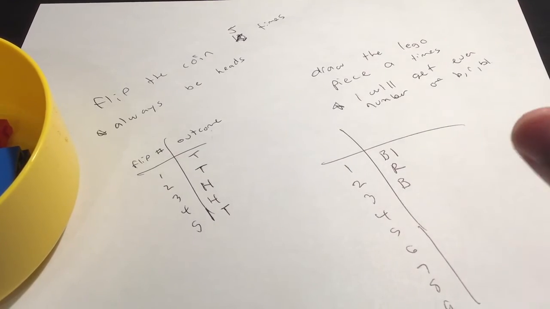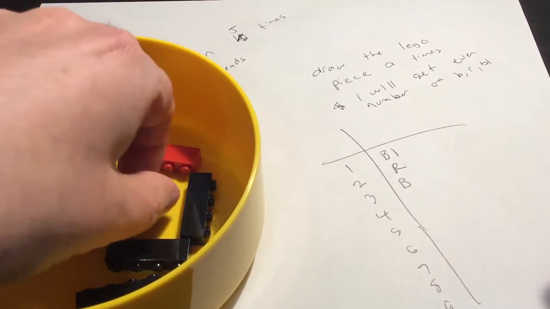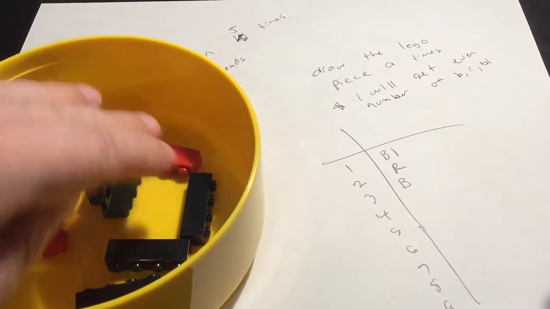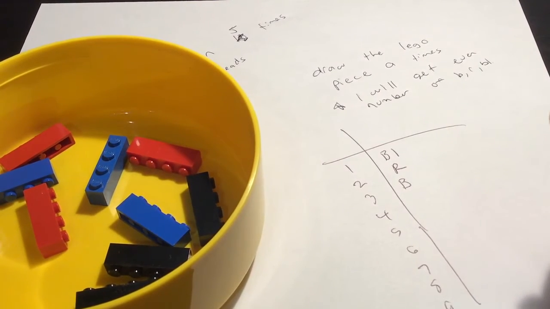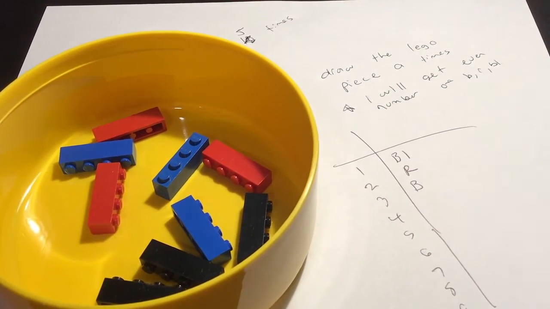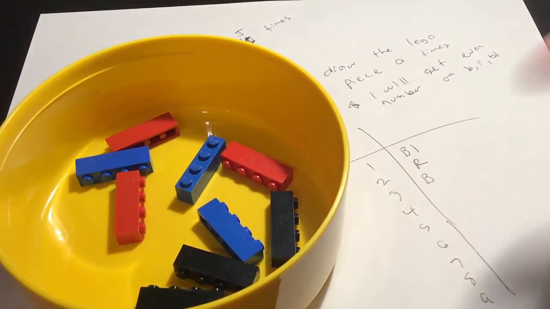Now, here's the thing. It may not, right? It's very, very likely, it could be argued, that I would draw 2 blues in a row at some point. Especially if I said I'm going to do this 1,000 times or 1,000,000 times, right? The chance that I draw blue a couple times in a row or red a couple times in a row, that's almost certainly going to happen. I'm not going to always get the same order over and over again, one each 3 tries, okay? Mathematically, yeah, sure, that makes sense. But in real life, that's not going to happen.